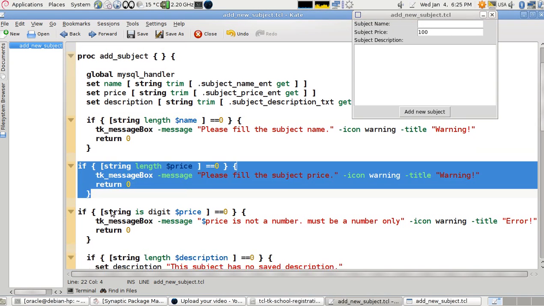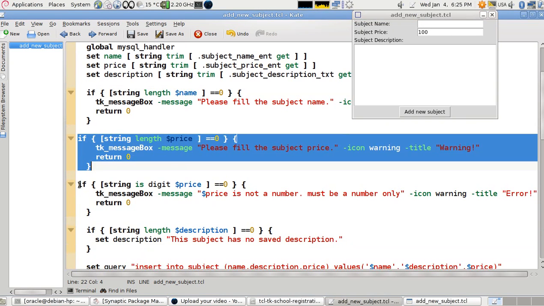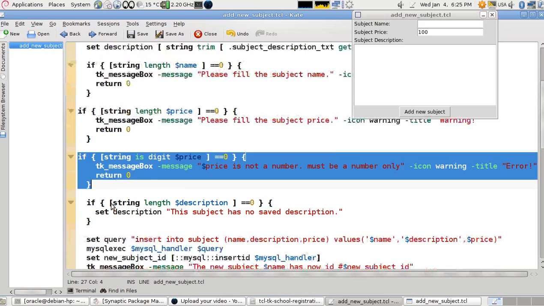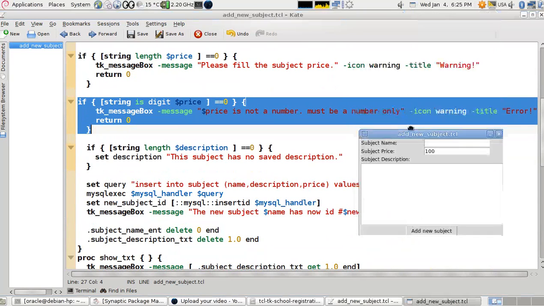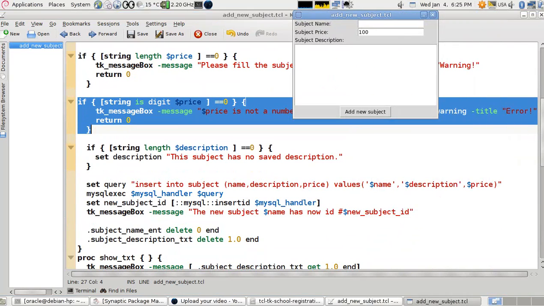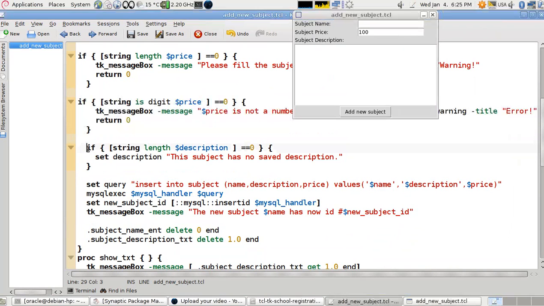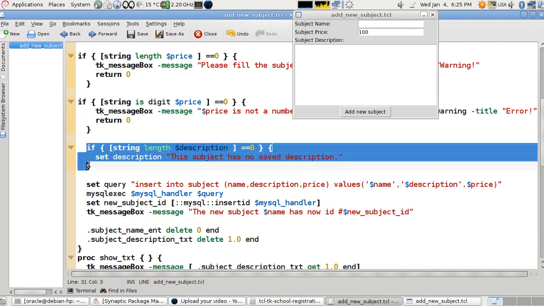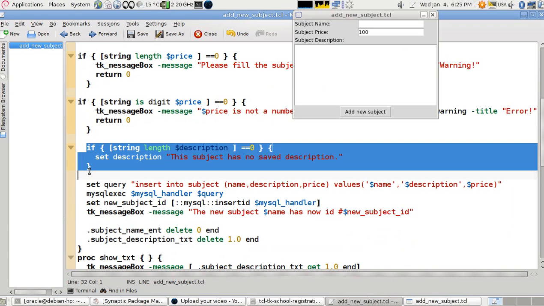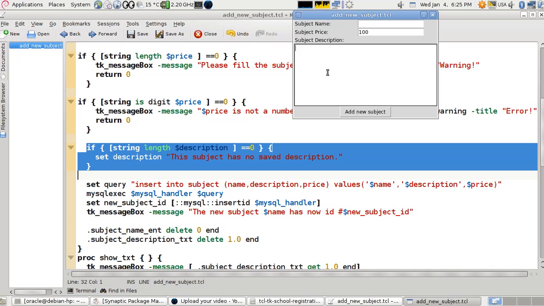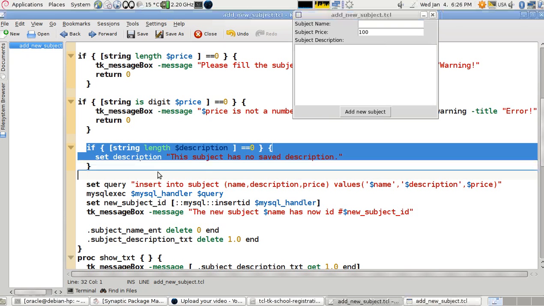And the price, of course, we check whether it's a digital number. And we check whether the description is defined or not, same thing.